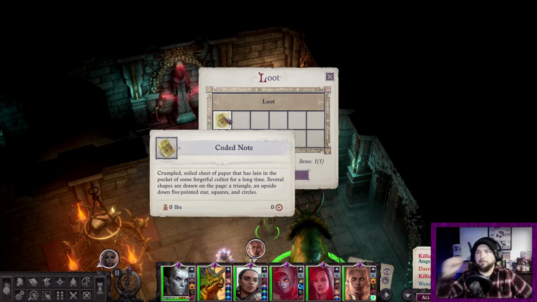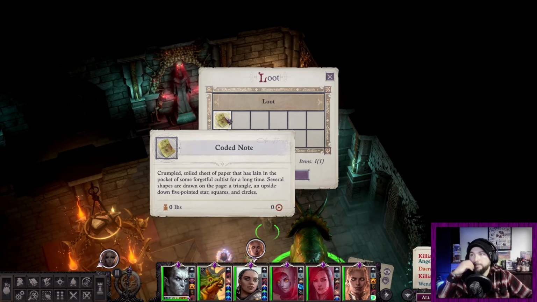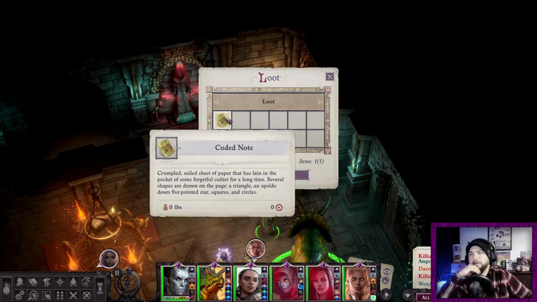Another hallway. Coded note. Crumpled, soiled sheet of paper that has lain in the pocket of some forgetful cultist for a long time. Severed shapes are drawn on the page. A triangle, an upside down five-pointed star, squares, and circles.